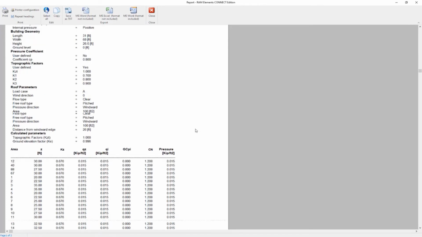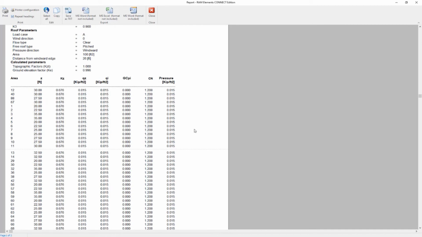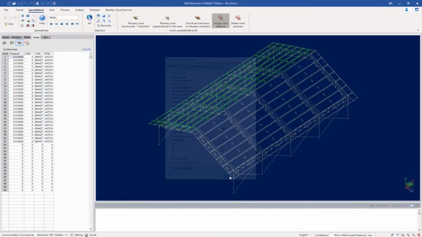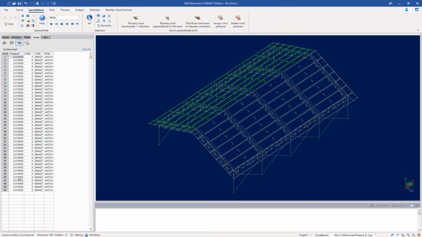And if we wanted to preview the report and see some of the calculations, we can go ahead and click on that icon. Now, some of the roof areas may require the program to understand what the pitch of the roof is. And as you recall, we didn't enter that information into the definition. To determine the pitch of the roof, the calculations will be performed when they're assigned to the area, and the geometry of the area will be considered when looking up those types of variables. Let's go ahead and close out of that report, and we can click OK, and we can see the uniform pressures have been assigned to the windward face of the open roof.